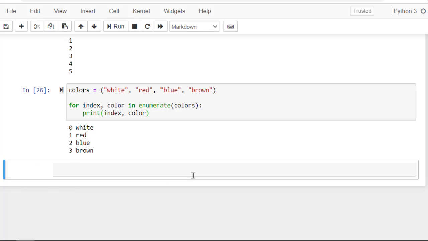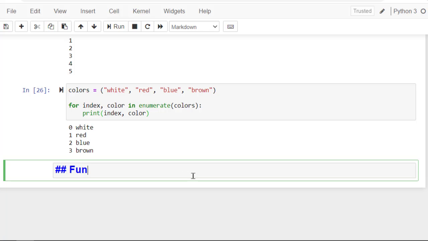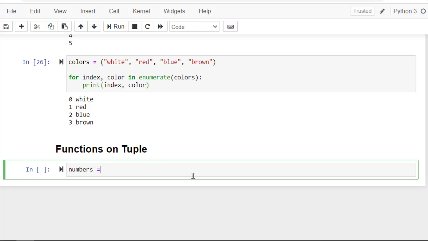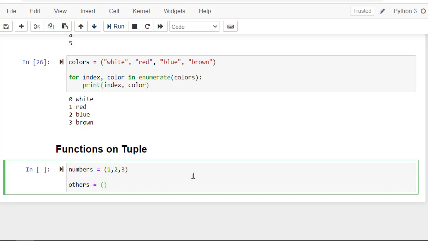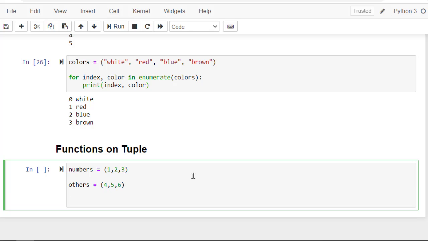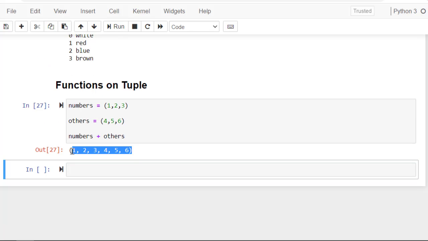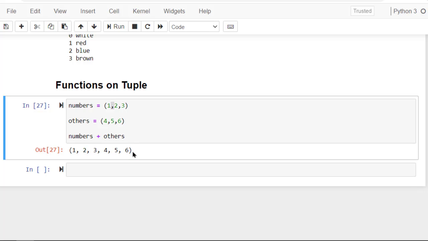There are a few functions available to work with tuple data types. If I have a tuple with elements 1, 2, and 3, and let's say I have another tuple with elements 4, 5, and 6. If I want to get a new tuple with all the elements of these two tuples, then I can do something like this: numbers plus others, and it returns a new tuple with elements 1 to 6.